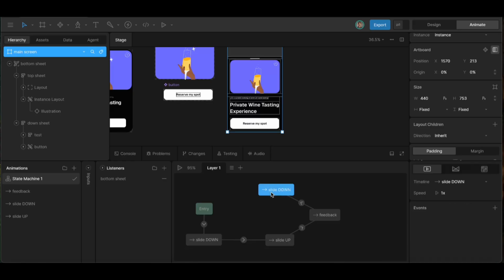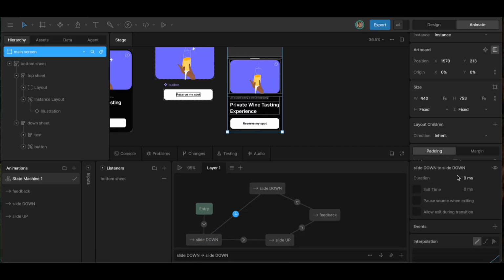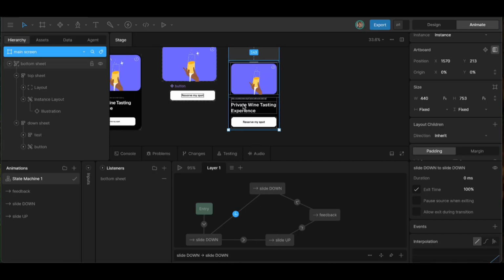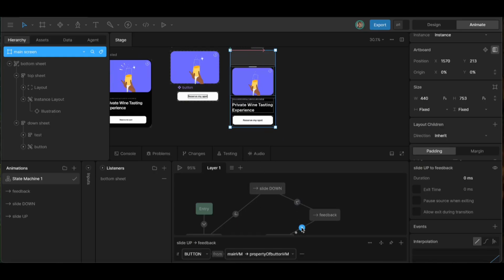And from slide down, I want to be able to go back to this other slide down as well. So I'm going to put it to 100% while it slides down. Just stay down. 100% slides down and stay down. So when I get to click on it again, and slide up, and when it slides up, so let's see if our logics are actually working.